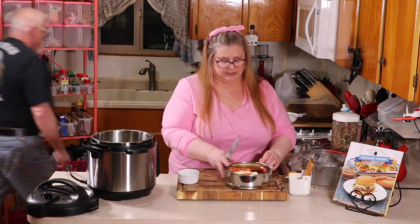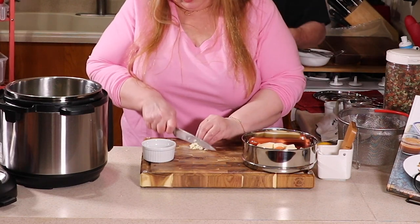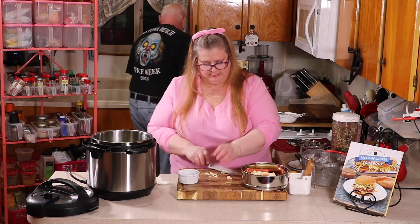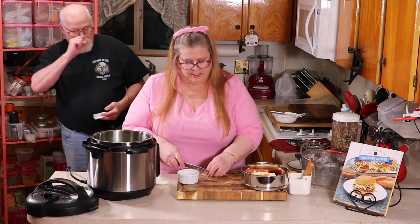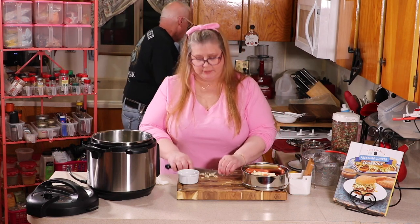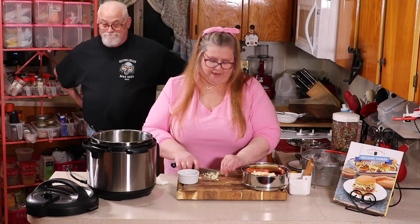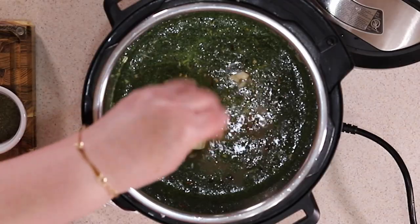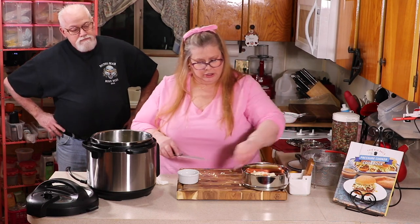Some fresh garlic — just take some garlic, give it a smash and a nice mince, right in with the salmon. I think I'm going to add some garlic to the rice too — have you ever had garlic rice? Oh my gosh, so good. Ed likes garlic rice and he's not a huge fan of salmon, so let me make sure he gets some nice flavors. I'm going to add a little bit of garlic right to the rice, which becomes our vegetable rice pilaf, and add the rest of the garlic to the salmon.